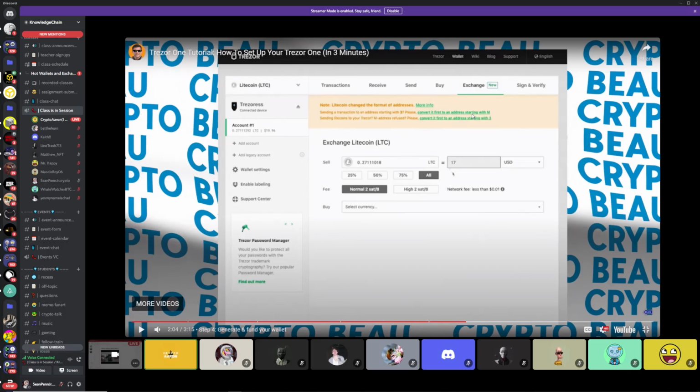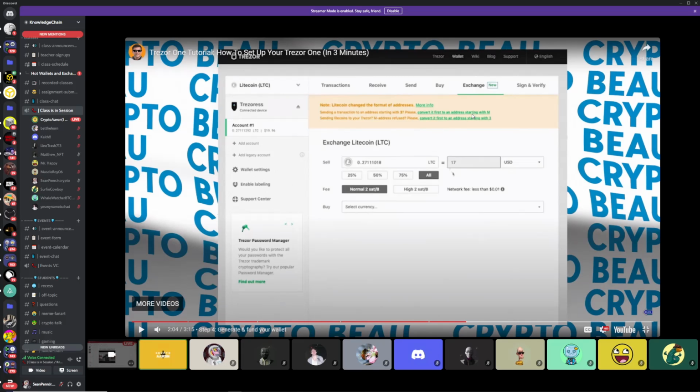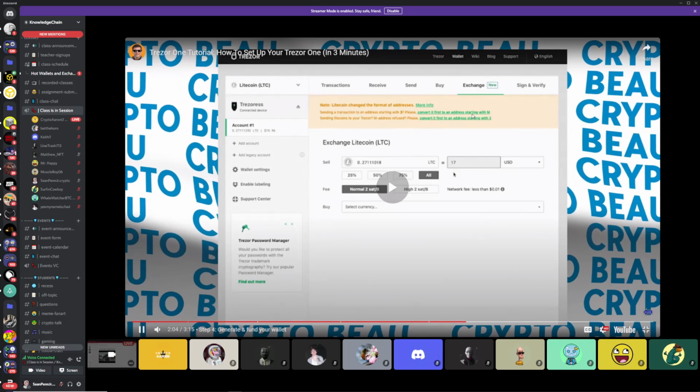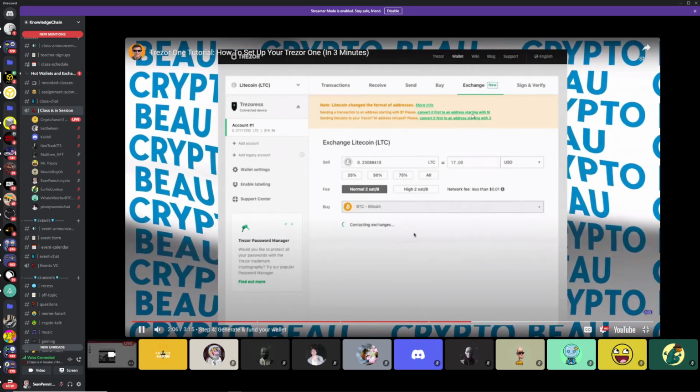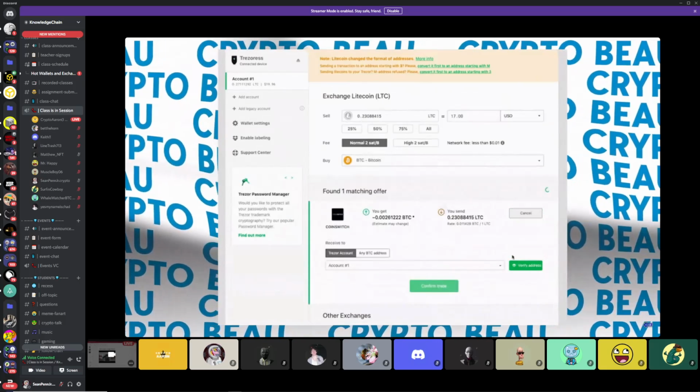Now, obviously, you have projects like Algorand or XLM that are really cheap to transfer, but it's better for the user experience, allowing you to buy straight from their platform instead of having to do this and this and this. So, good from Trezor. Or you can send it from an exchange like Coinbase or Gemini.